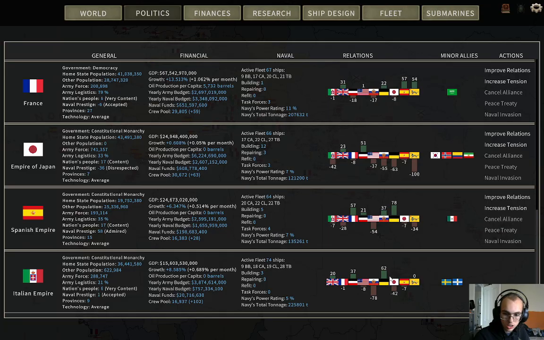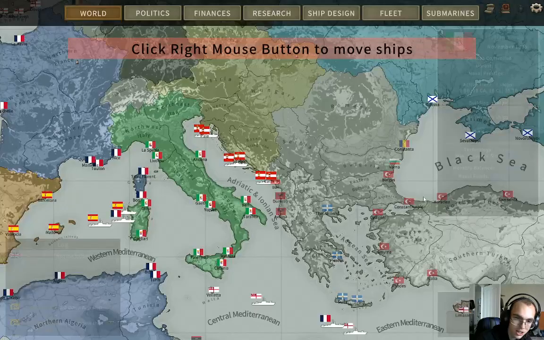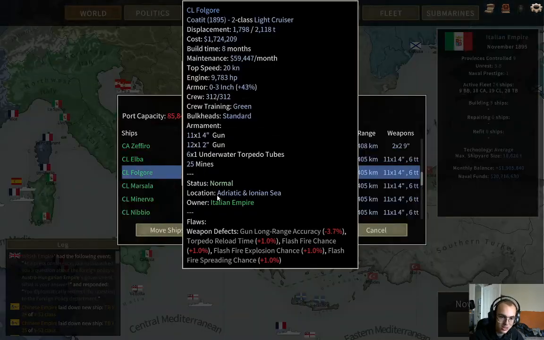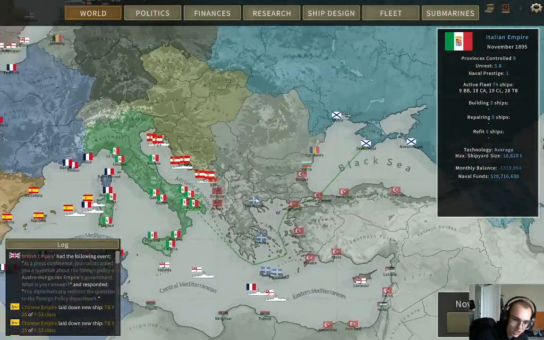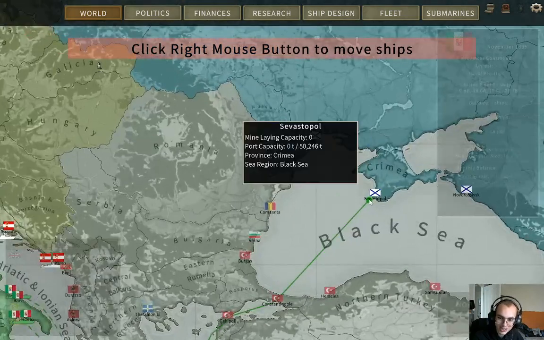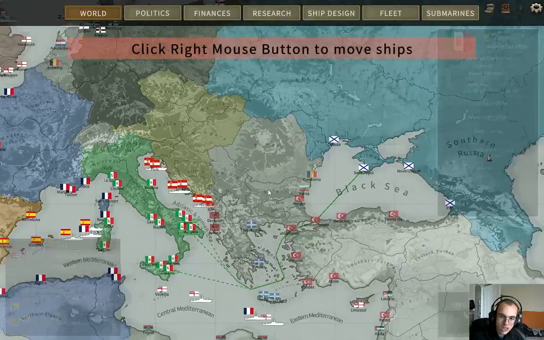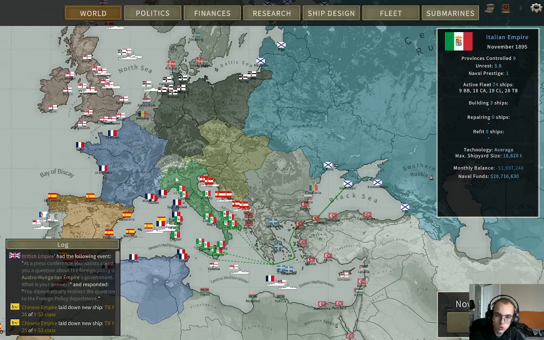Politics screen. Might as well start sending out the fleet. Hey, Mad Admiral, how do you feel about taking over Sevastopol at the earliest convenience to you? Sevastopol and then move on to Odessa. At the earliest convenience. The earliest convenience the entire Italian Navy is departing port. Heading straight for what won't be for long, Russian-controlled Crimea.